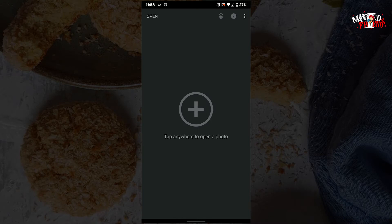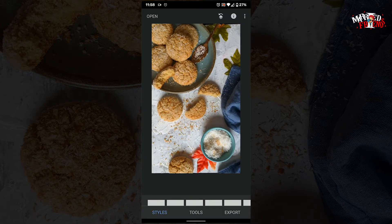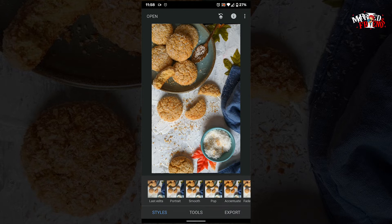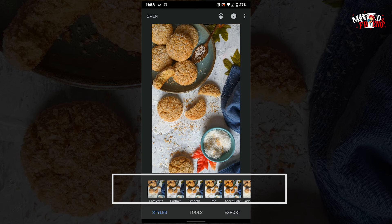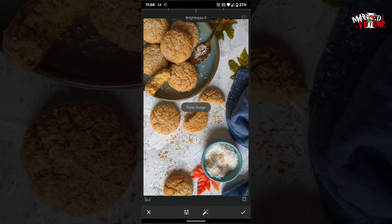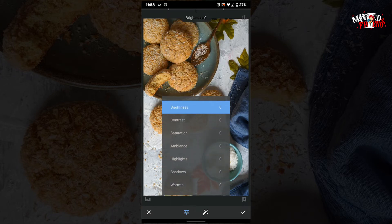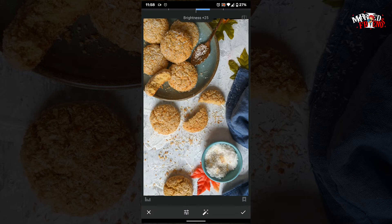When you open the Snapseed app, this is the screen that will appear. Let's add a photo to edit by clicking on the plus sign. Let's select our cookie photo — yes, here it is. Now let's start editing. You can see a lot of filters also, but we are not going to use those — we'll edit our photo on our own. Let's click on the Tools button. There are many options but don't get scared — we are just going to use Tune Image. After clicking on Tune Image, there are a lot of controls: you can change brightness, contrast, saturation, warmth. Here I'm selecting Brightness first and dragging to see what looks best for this photo.